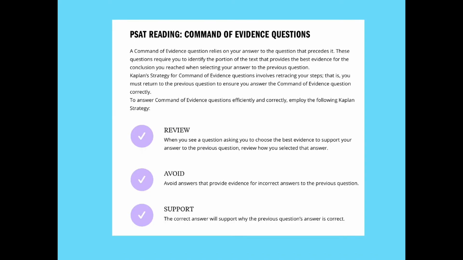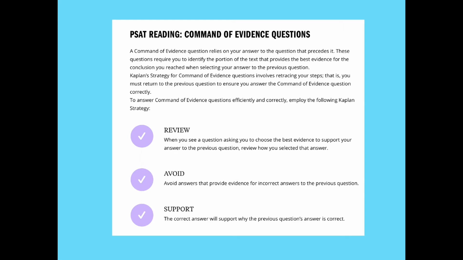Now, the other type of questions that might be a little more difficult are the command of evidence questions, and these usually come in pairs. So you'll get a question, you'll provide an answer for it, and then you'll be asked to provide an answer in the next question of where you can find evidence to support the correct answer for the previous question. So what you're looking for is, number one, what is the answer to the previous question? And then number two, how will I locate information? Now be careful about making choices just because of proximity.